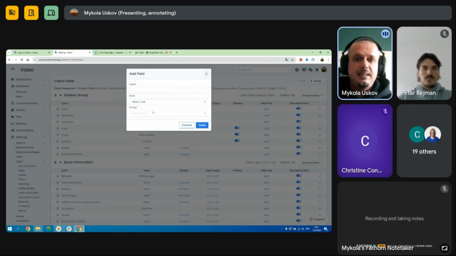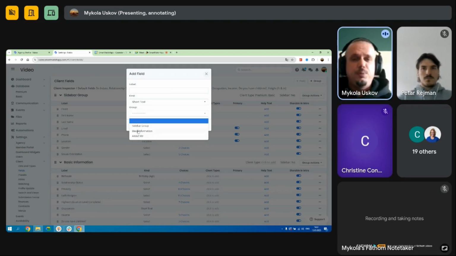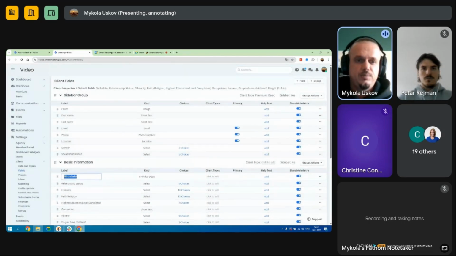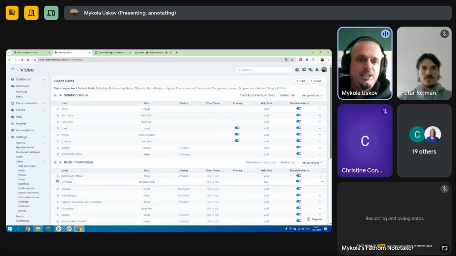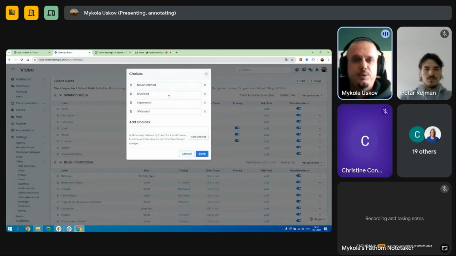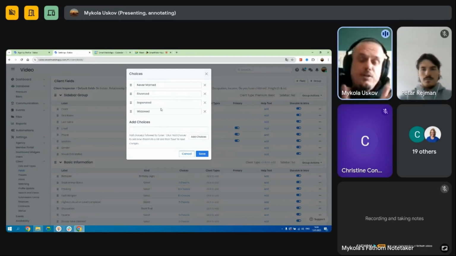And then the next step is to select a group where this field will be located. So pretty simple. Once a field is created, you can edit the field name, so everything is editable here. You can rearrange the order of the fields in the profile. If it's select or multi-select, you can add or edit choices, and it's completely under your control. You can go to this section, revisit it, change something. Our team will be happy to help you, but for these updates, we allow you to do whatever you want.